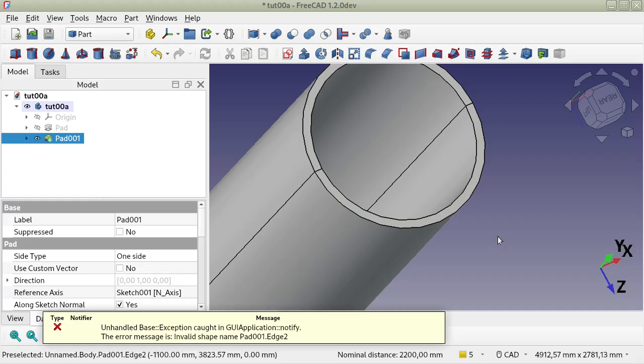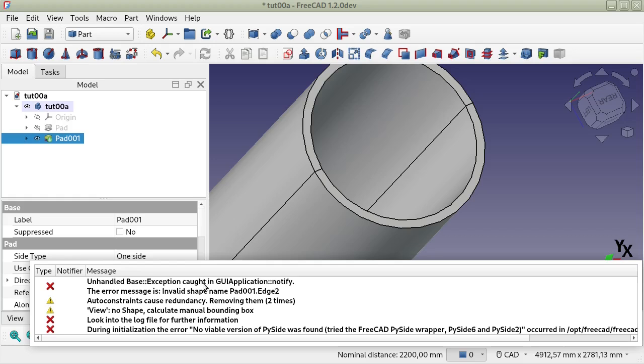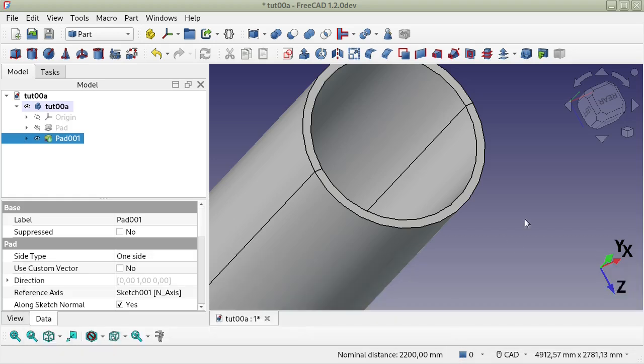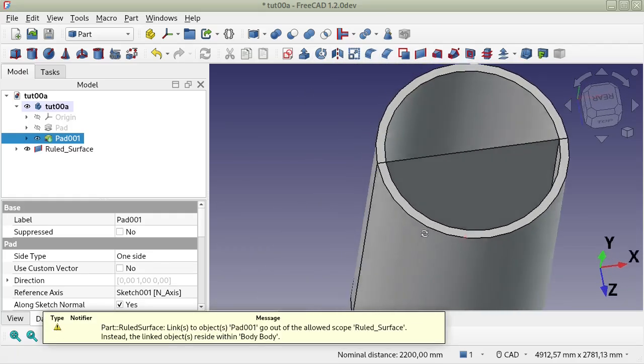This is a bug in FreeCAD, but they are selected. So now ruled surface, et voila.